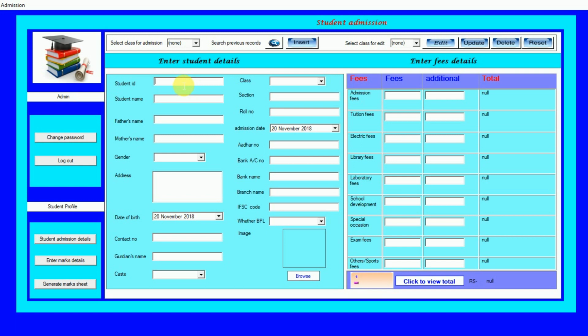Enter the student ID Amit 100. If you want to edit the whole details of the student, just click on select class for edit, click the combo box and select class 7, and click on the edit button.